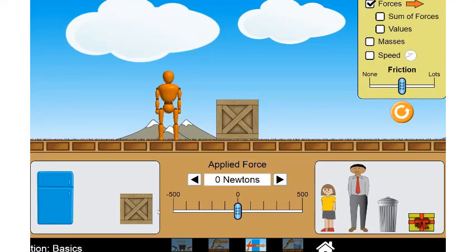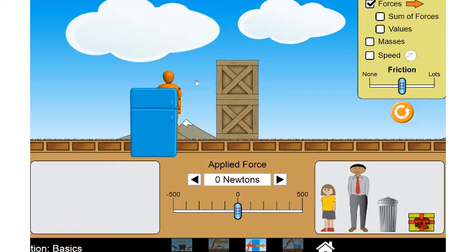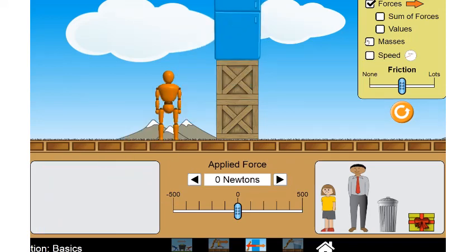Okay, once you've done the first part of the experiment, it tells you to reset, and for the second part of the experiment, they tell you to stack up your crates. So now instead of removing the crate, you're actually going to create a stack that has a total mass of 300. Okay, so now we got a mass of 200 plus 50 plus 50, 300, and you do some stuff to it.